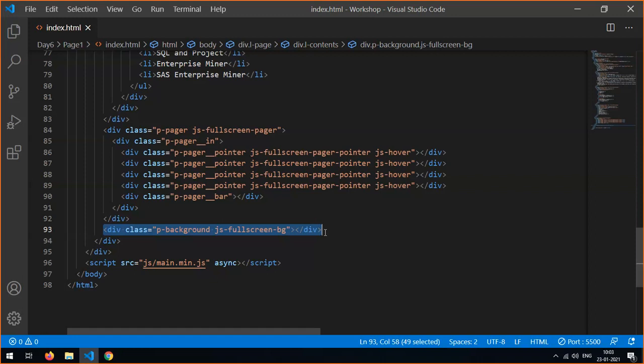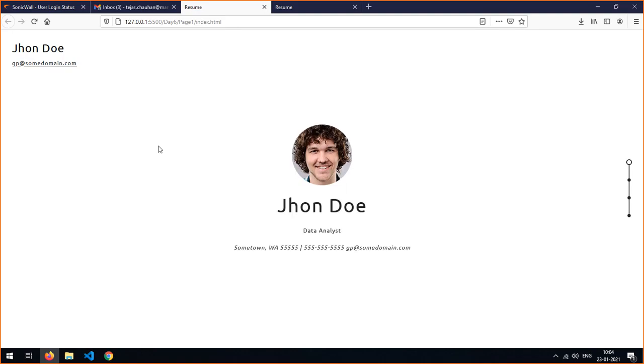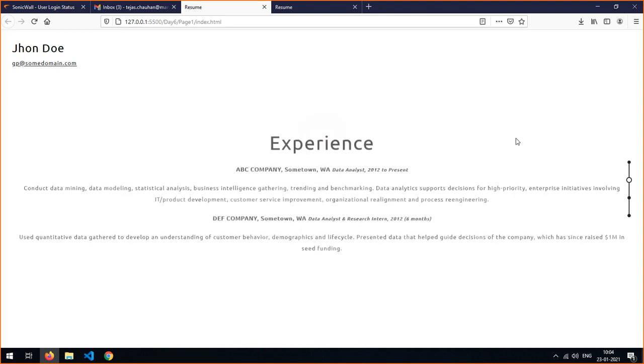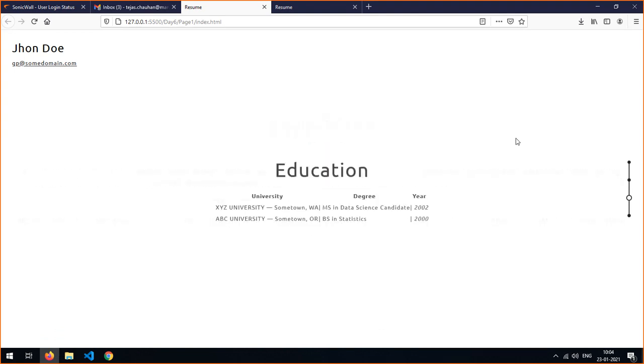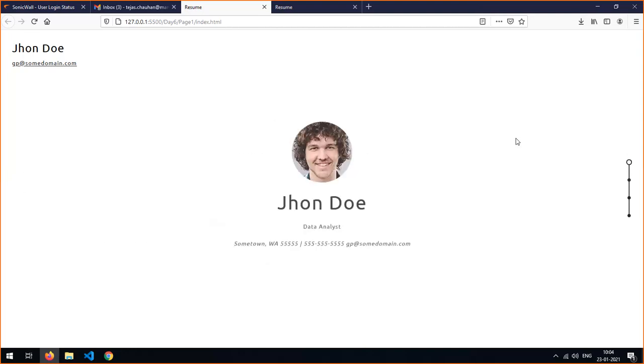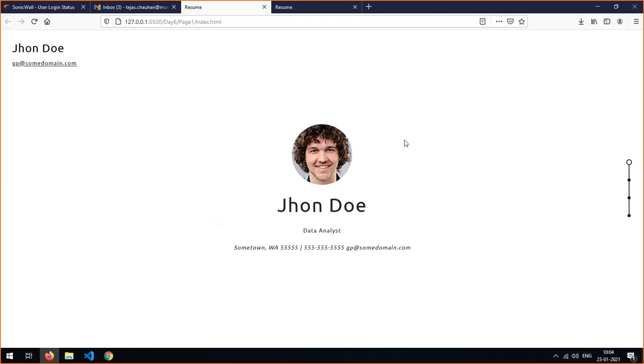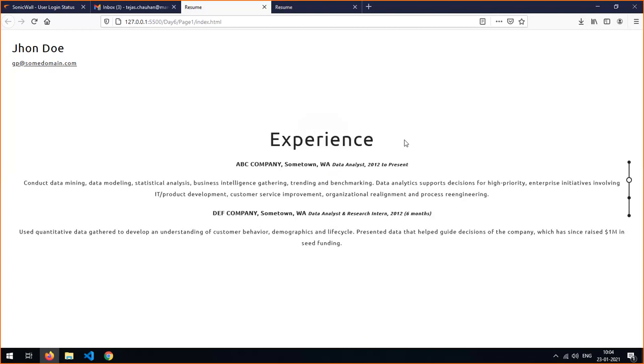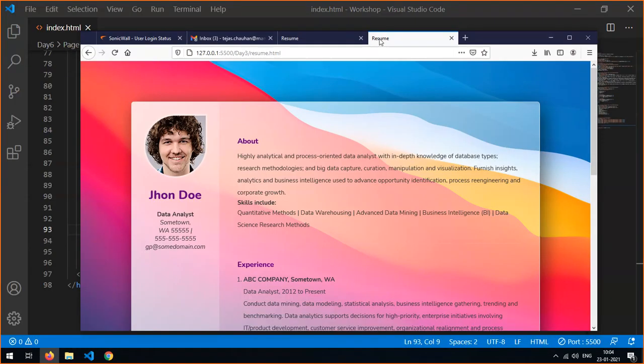If I remove this background division, let me remove it and save, then the entire thing will be pure white. There won't be any background color now. So if you want to remove your background color, you simply remove that division, and your slide will be a much simpler one. So that's how we can create one thing. We have used a full screen image slider here, and we brought this content, right?